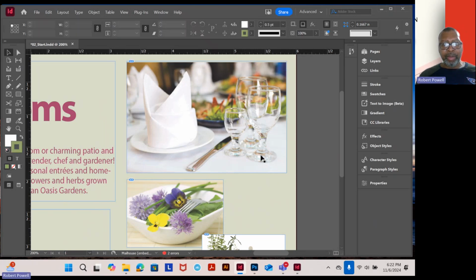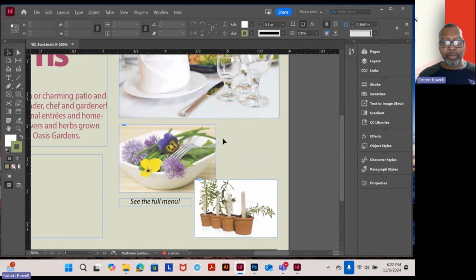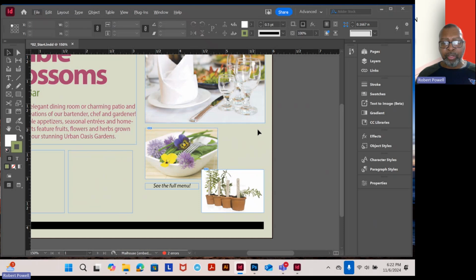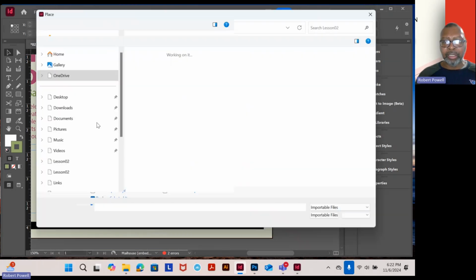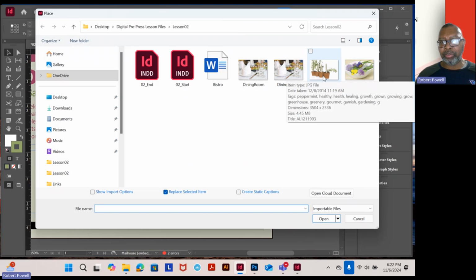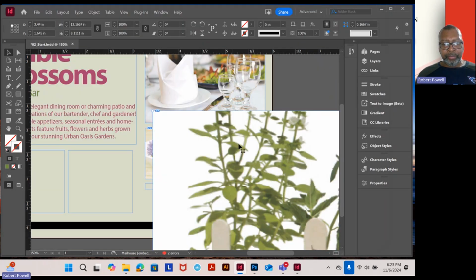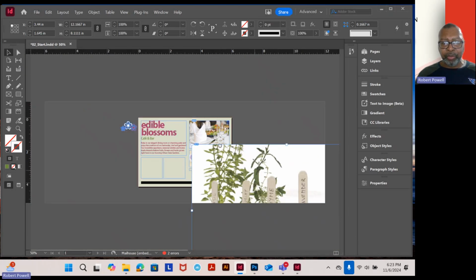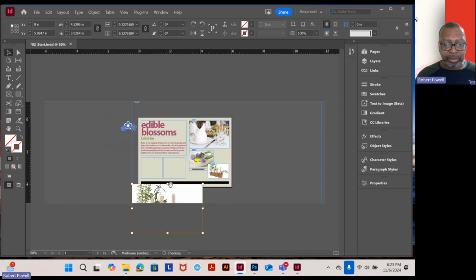And like I said, if you're still having problems just trying to go in and resize the picture, just let me know. Say, for example, if you just want to put a picture right here as well, use the same process. Go in, File, Place, and let's just choose another picture. Let's choose one of the pictures we already have existing. Let's choose these herbs right here. Click right here, and we can resize it the same way. Of course, this picture is really, really big. I'm going to double click on it, set it all the way down.